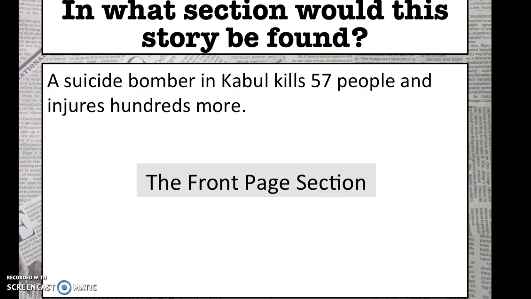It's going to be in the front page section. So that's big news. That's a lot happening. It's high interest. People want to know about what's going on in the world, and it doesn't fit into our local section, at least looking from our perspective, because we're not there. We are in Maryland, United States.